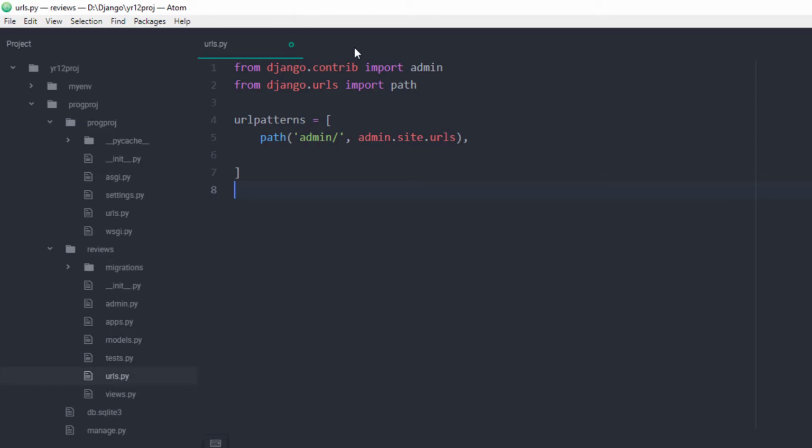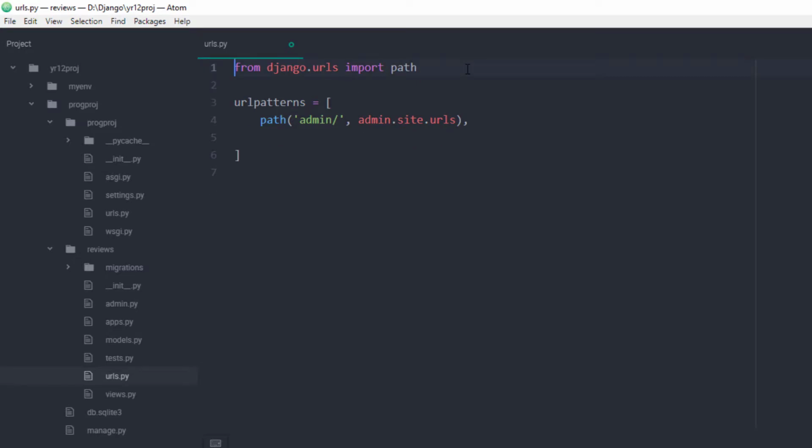Now what I need to keep here is, actually, let's delete that first line. We're going to say from django.urls import path, and also include. We'll go through this in a second. And we also want to say from . import views.